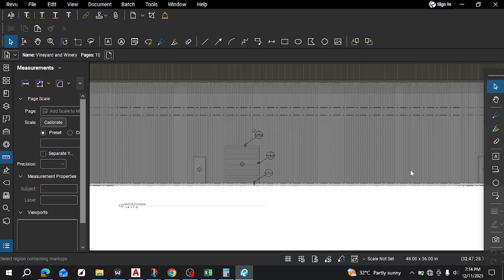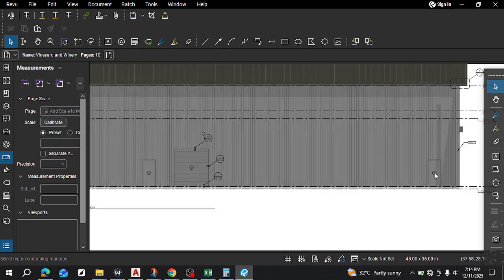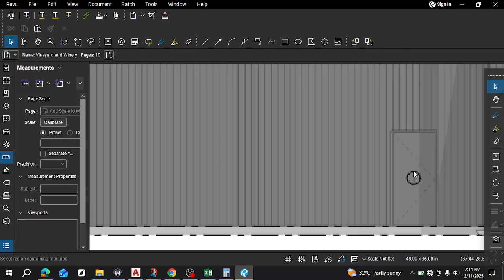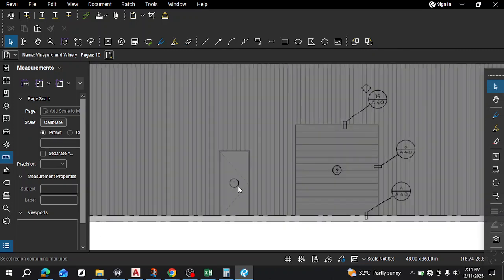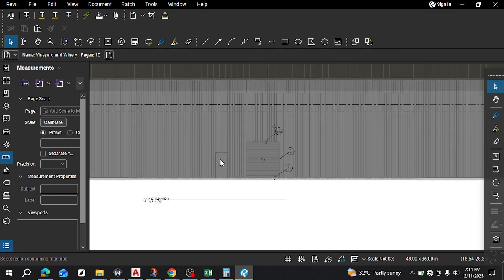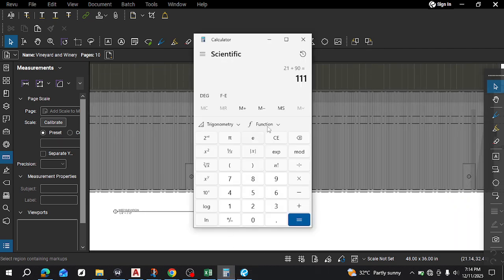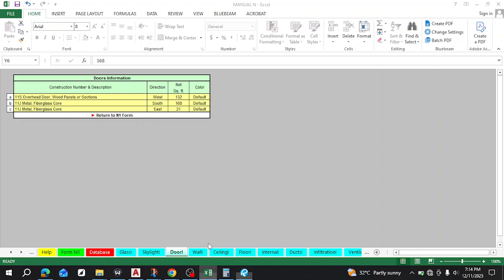There's another door here, which is the same size as this one, so that means 21 in two places. So we add 21 to our existing information because we missed that at first. That's how we got 132, so 132 for the total area of doors on the west. So we are done here.